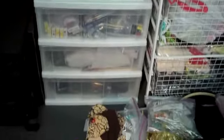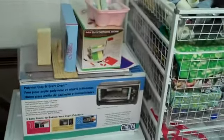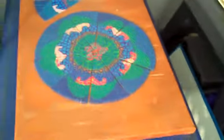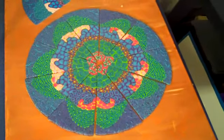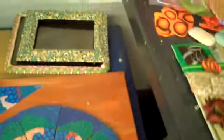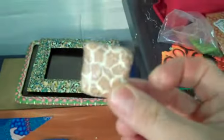I've also started doing clay, which if you're a quilter, you might find that clay is another area that really just kind of clicks with us. That's what I did my kaleidoscope out of. I've done some Fimo clay work with that. I've also done some Fimo clay, I don't know if you can see that, let me put it down there. Glass pieces that I've covered with clay. Some that I didn't really like.